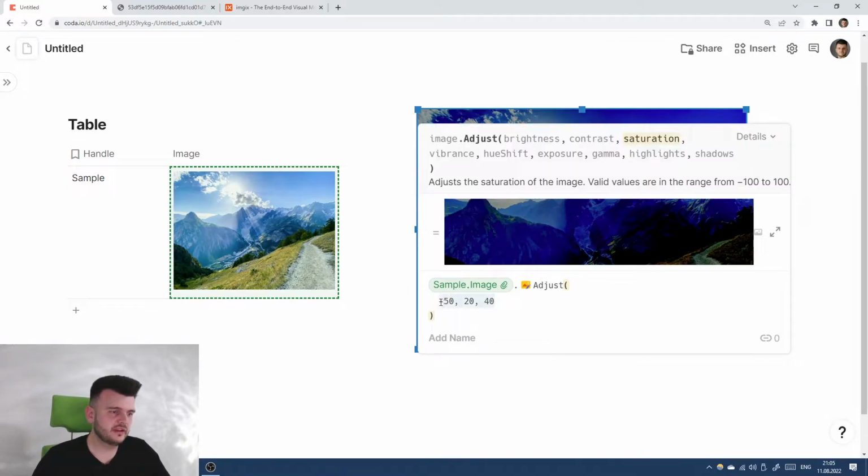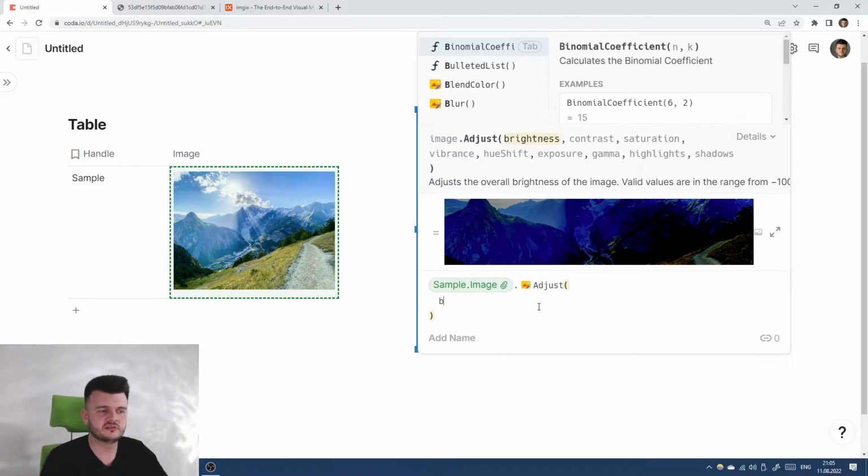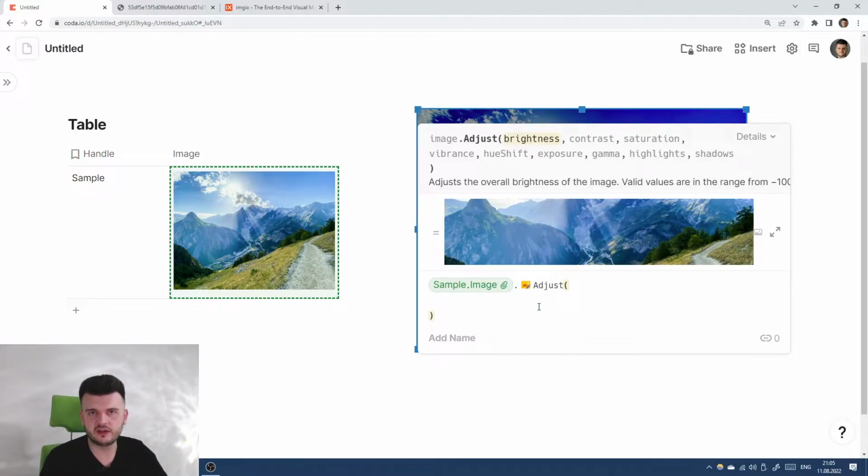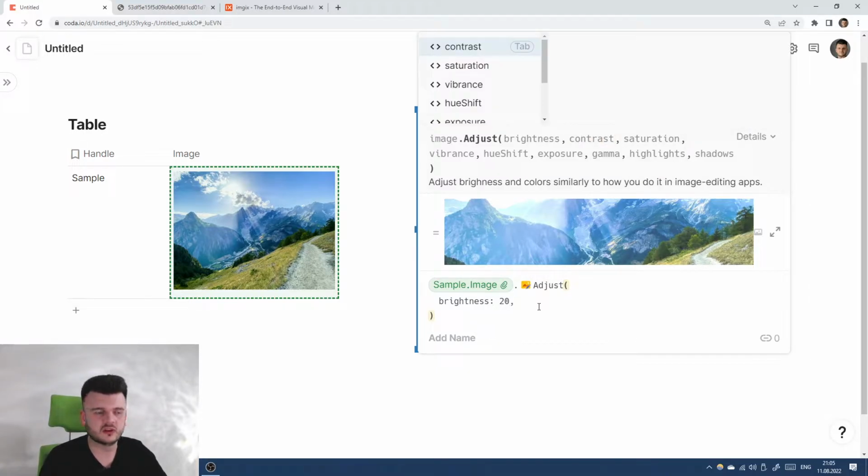But the best way to do this, so that you don't get confused in the parameters, is to use the named parameters and only apply changes that you actually want. So brightness plus 20. And the ranges are from minus 100 to plus 100 for brightness, contrast, saturation, and vibrance.